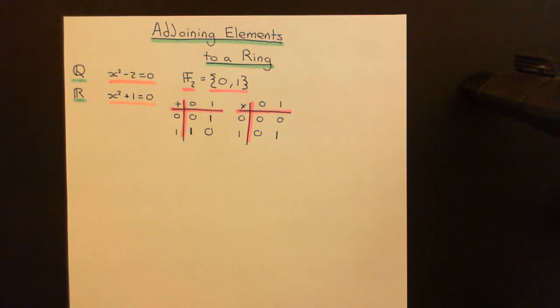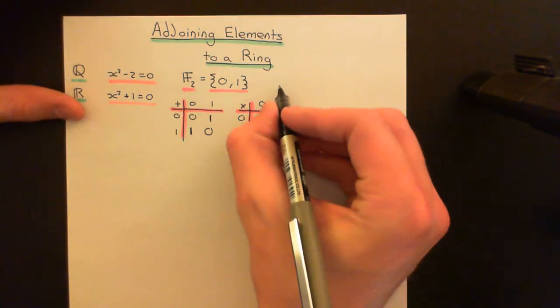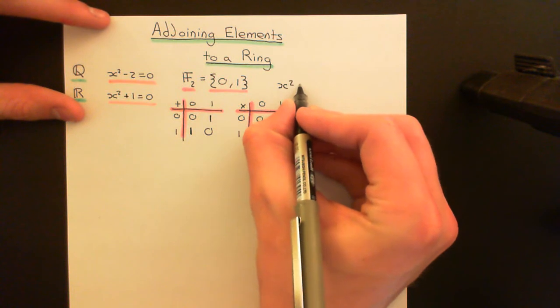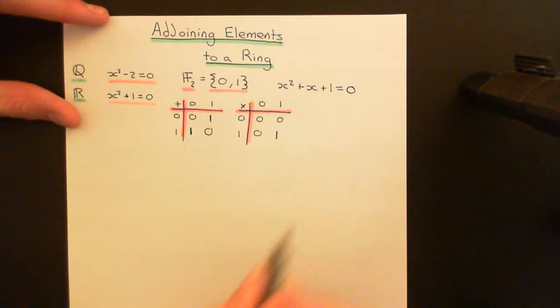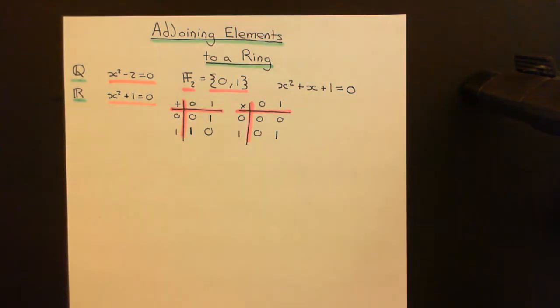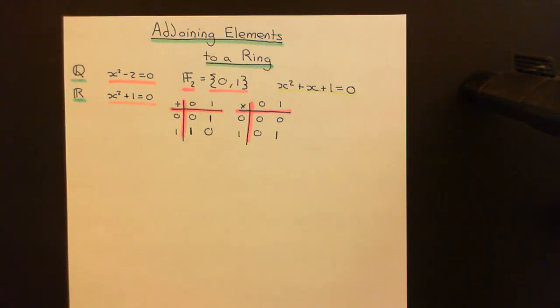So what equation then can I come up with that doesn't have a solution in here, for which I want to formally adjoin a solution onto this number system? The equation that I can concoct that has no solution in this field F2 is the equation x squared plus x plus 1 is equal to 0. I claim that there is absolutely no solution to that in this structure, and it's very easy to see why that is. We can do this just by brute force, because we have only two elements, and that's why this is lovely, that if all else fails, you can do things by brute force.